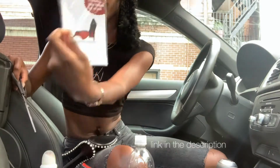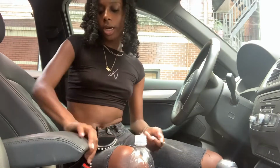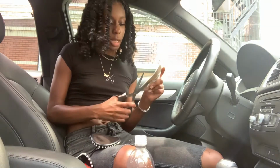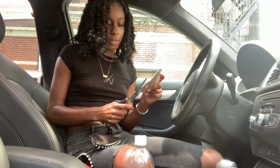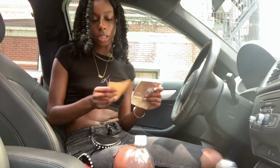We're going to use these sole protectors that I got from Amazon. They have the red bottoms on the front. Keep scissors in your car. As a fashion designer, I always have scissors around me. There's not a time that I don't have scissors. That is a necessity in my life. So I keep scissors in my car. So what we're going to do is just open them.